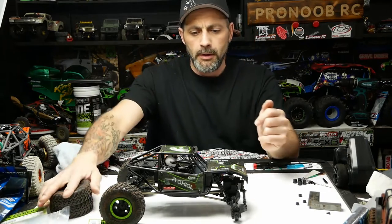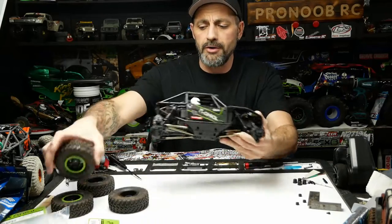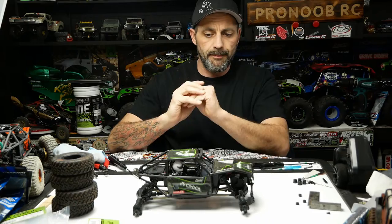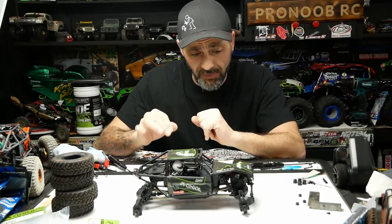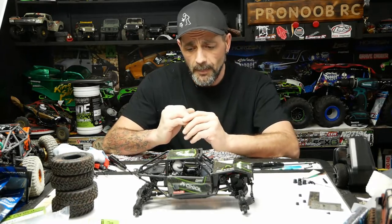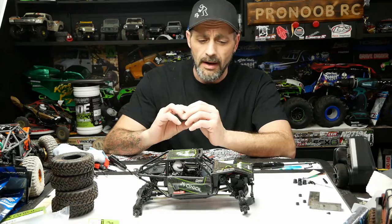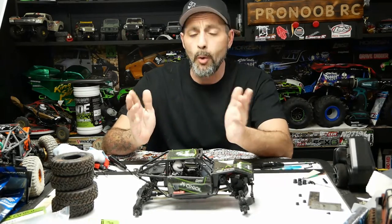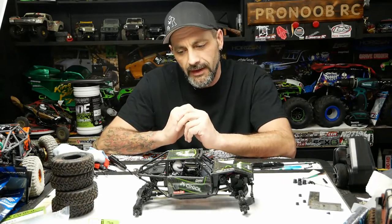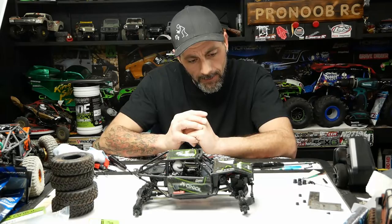Now, that's about really all you need to do to this truck out of the gate to make it a lot better. Just some portal gears for the front, very cheap mod, some steering upgrade links, some metal chassis links, and lowering it is the biggest thing. You gotta lower the truck out of the gate. They made it just a little bit too tall. Get it down low, it's gonna crawl 10 times better.